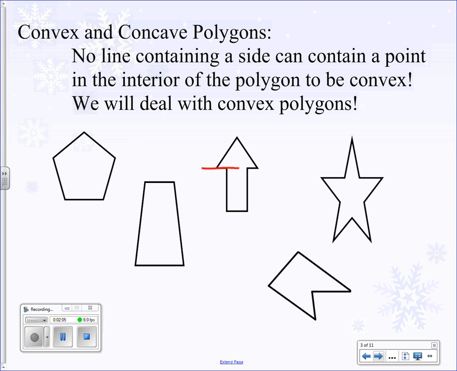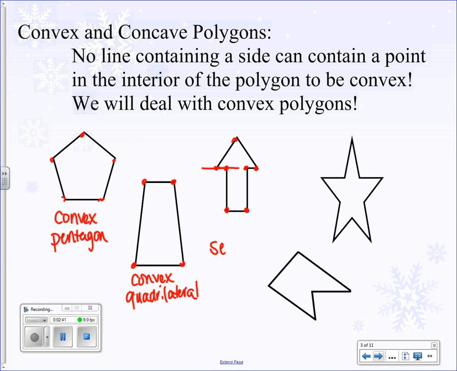So this first polygon on the left is convex. It is a convex 1, 2, 3, 4, 5 pentagon. Our next polygon is also convex, and it is a convex quadrilateral. Quadrilateral is the most generic name for a four-sided polygon. Our next polygon is a 1, 2, 3, 4, 5, 6, 7 heptagon or septagon. But as we discussed already, the sides when they're extended go in towards the polygon, so this is concave.